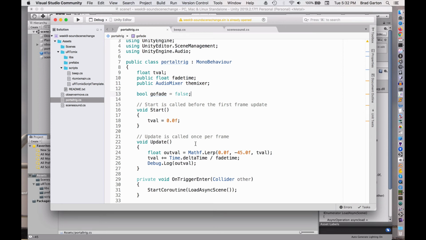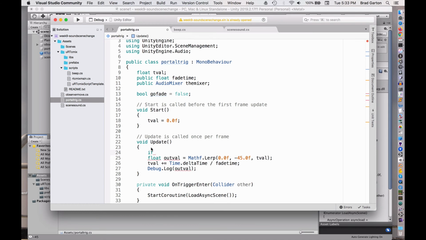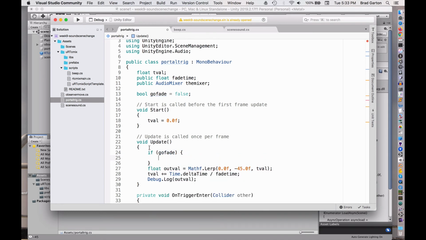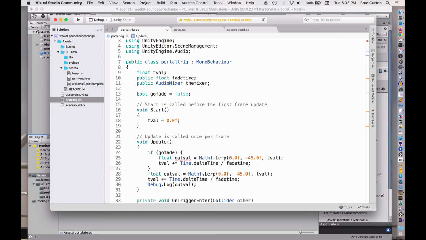And then in our update method, if goFade is true, it's Boolean, let's take all this stuff and start doing it. Bang. Let's get rid of our debug here. Get rid of this.